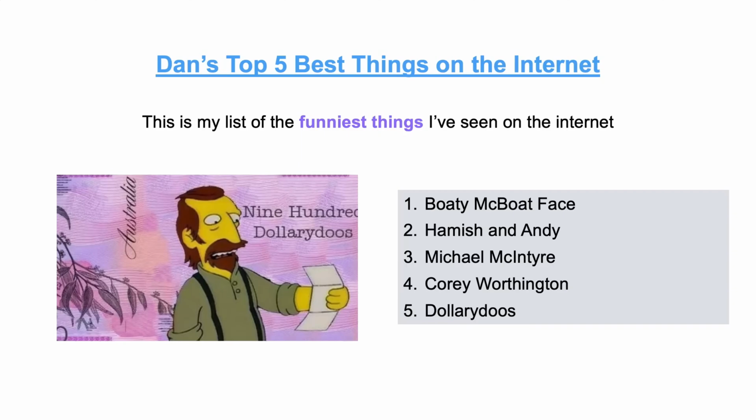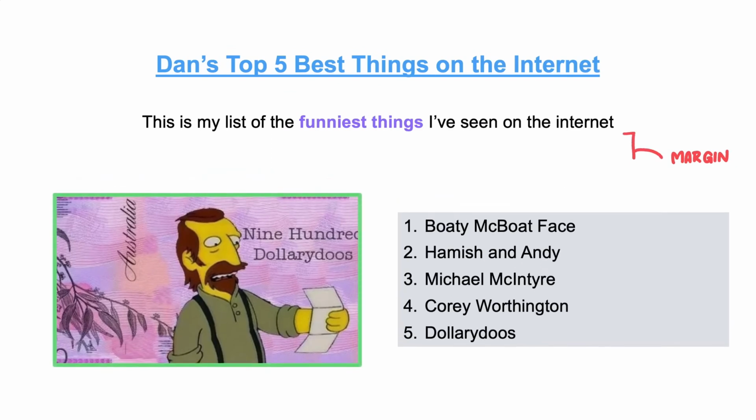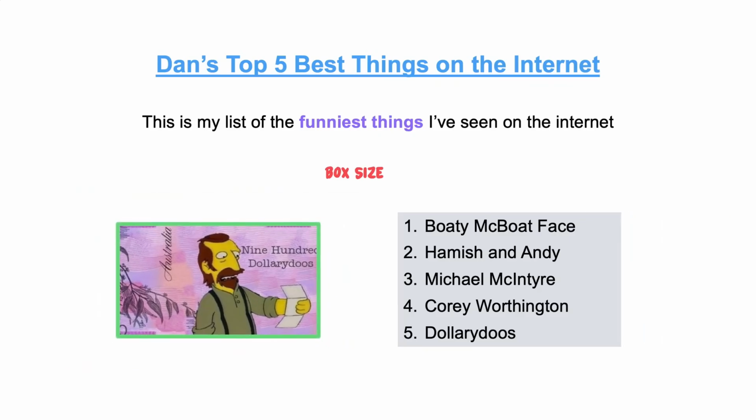Here's where we left off before. Let's add some borders around the image. You can see it here in green. Next, I'll apply margin below the paragraph text, which creates extra space between the paragraph and the list and image below it. We can also play with the box size, which allows us to modify how much space the box takes up. Watch as the image shrinks in size and the width of the list reduces.